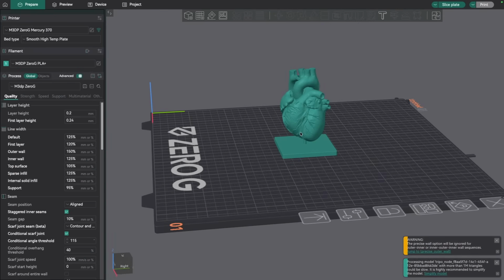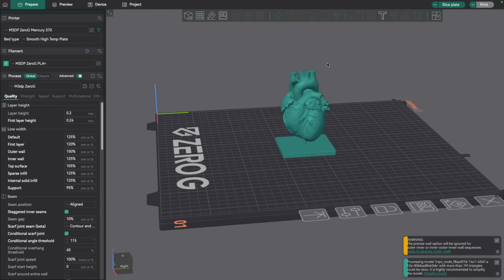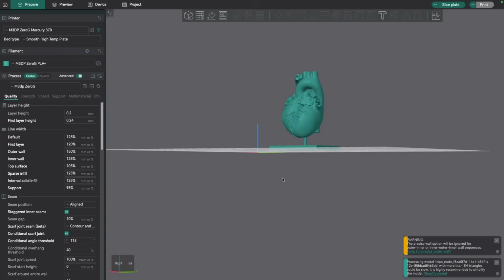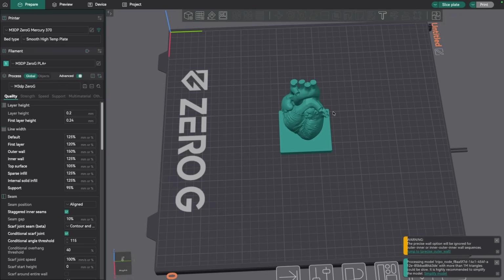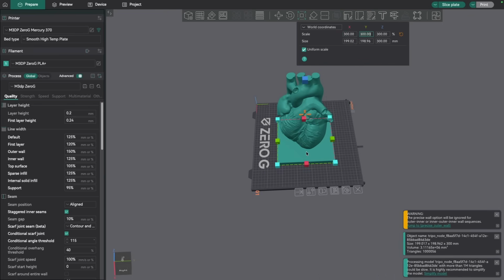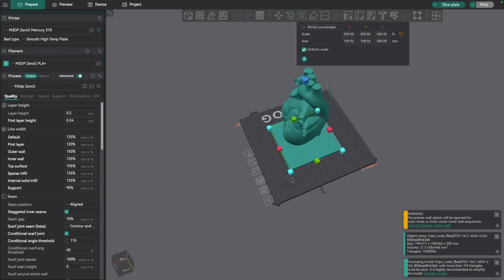Point out one little thing I noticed with the 3MF files, the model comes in at a very reasonable size. I found the STLs, they come in a little bit small, so you do have to resize them. In order to resize the model, particularly in Orca Slicer, you just click on it, go up here to the scale. And in my case, I just want a uniform scale. I can go up here and bump this up. Let's do 300, and that bumps it up to 300 on every side.